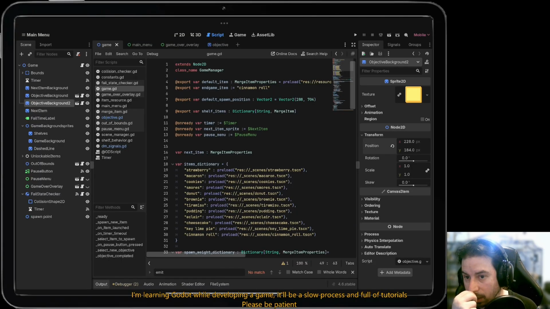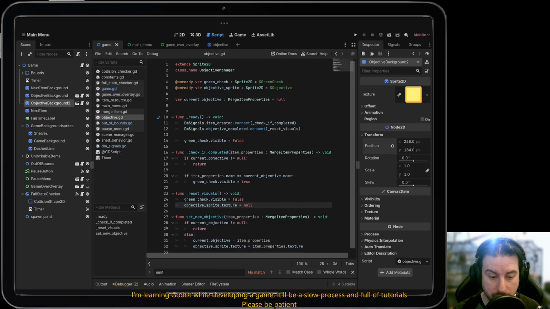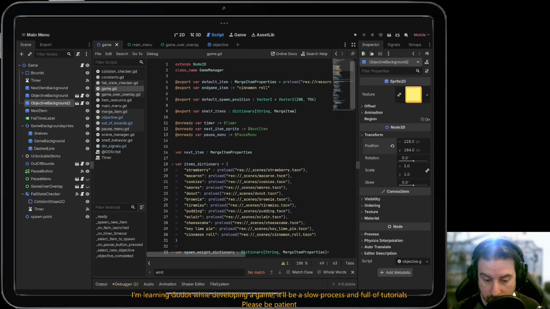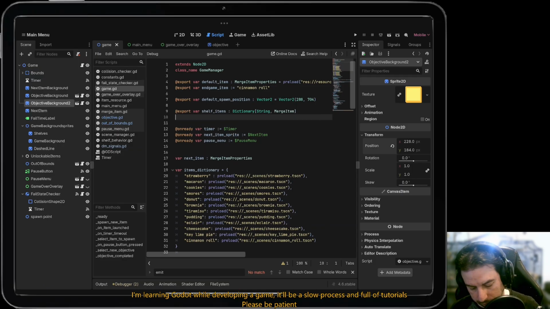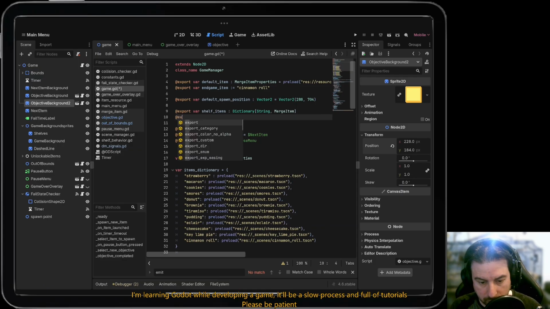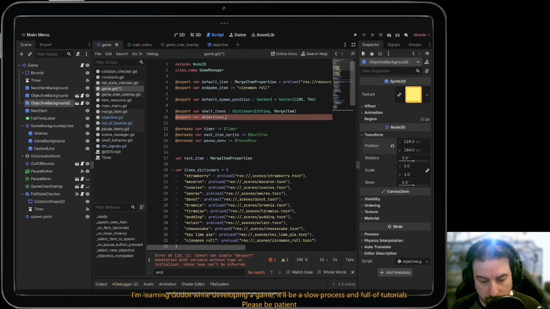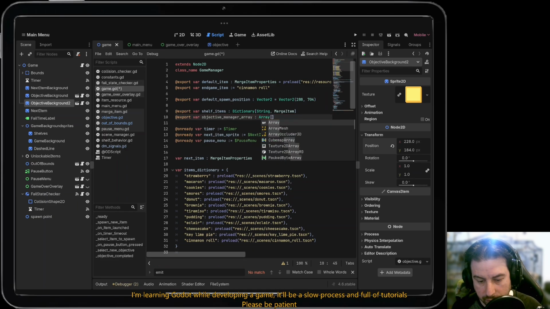So I will have an array, I suppose. Yeah, objective manager. So I will have here an export var objectives, an array of objective manager.